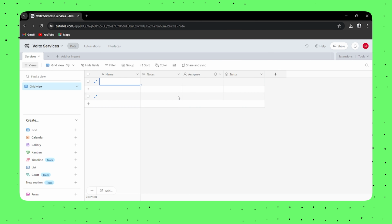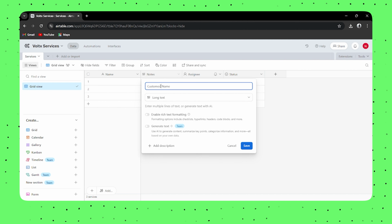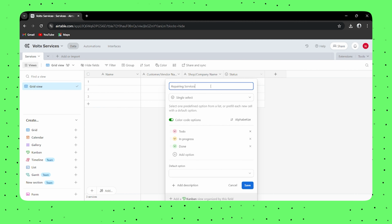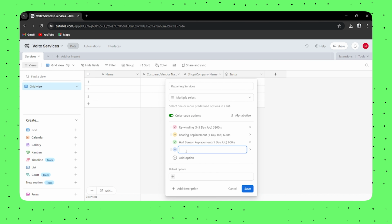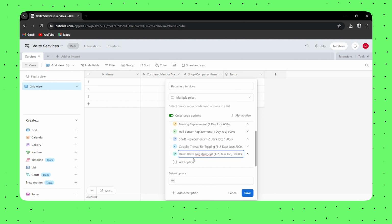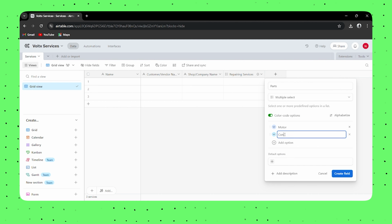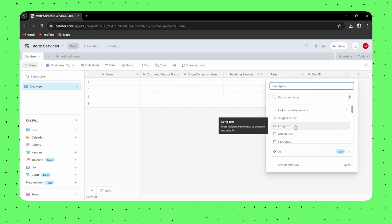Now I'm going to refer to their Excel sheet where they manage all their services and start adding the fields there. Right, so we'll add things like customer, vendor name, shop, company name. Okay, the next thing we're going to do is add repairing services and select the input fields as multiple select. This will allow the vendors and the customers to select more than one service while sending the parts back to the workshop. You can see I'm also mentioning how long this job will take and what will be the charges for the job. I just want to say that we've taken reference from the sheet provided to us by the operations manager at Voltex EV. Now, onto adding parts which will be sent back along with their part IDs. Then item specs and problem report.